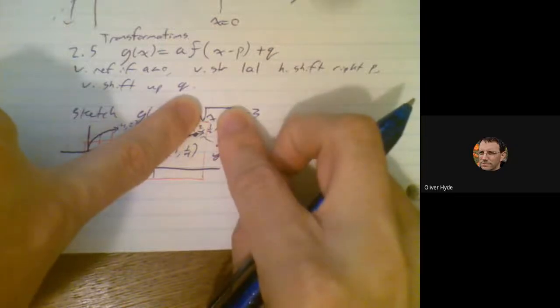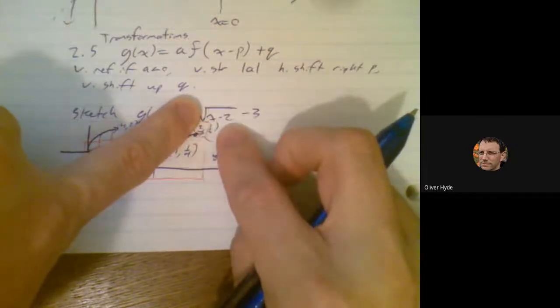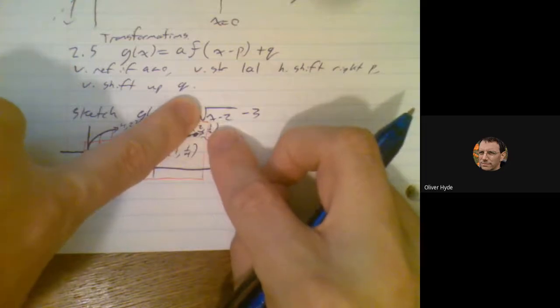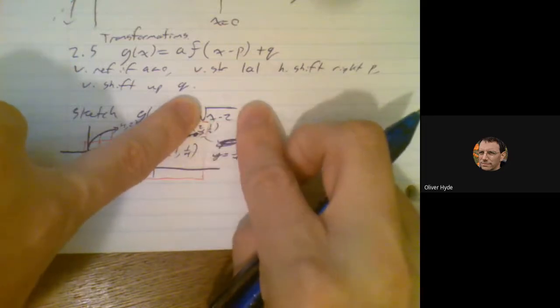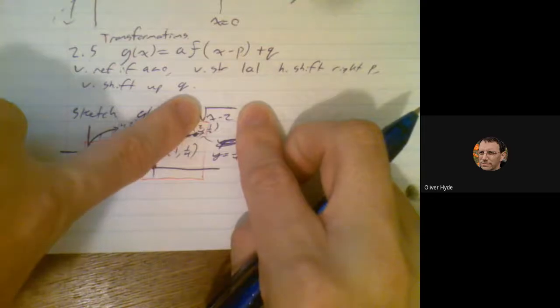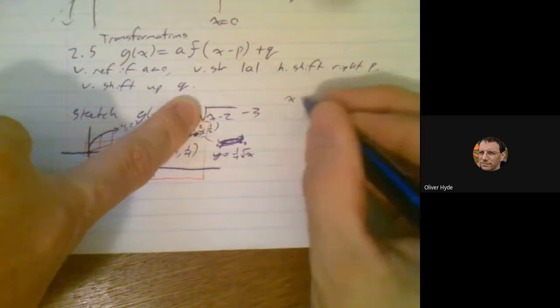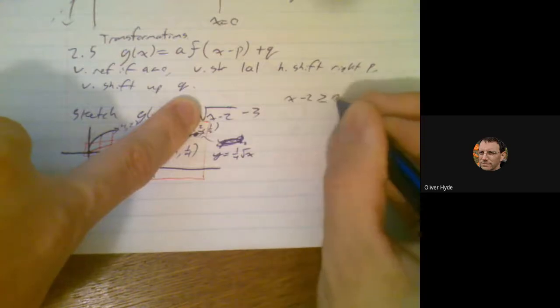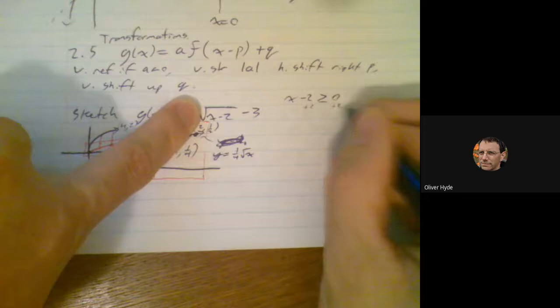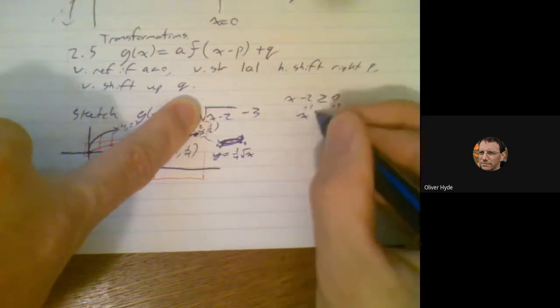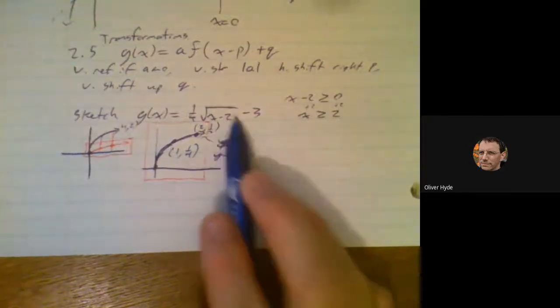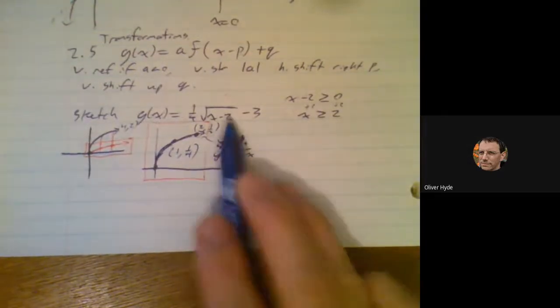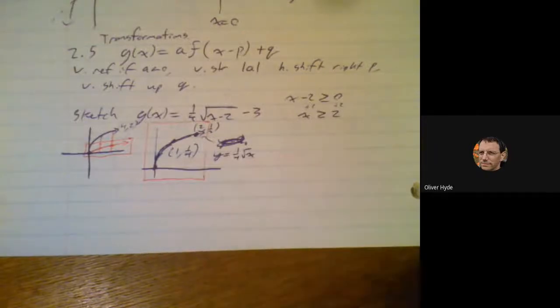Let's just talk about the reversal on its own. Here, x would have to be greater than or equal to 0. If you are subtracting 2 from x before you try taking its square root, that means that you can now substitute in x values that are 2 larger than they used to be. Think about it as solving an inequality. You need x minus 2 to be greater than or equal to 0. To isolate that x, you will be performing the inverse operation. I don't want you to just remember that it's the opposite of this number and you're going right because it's on the inside. You should understand why.